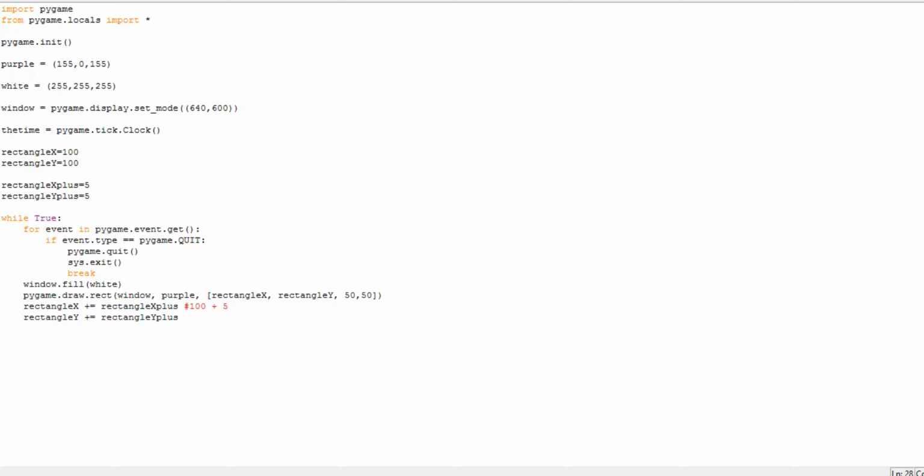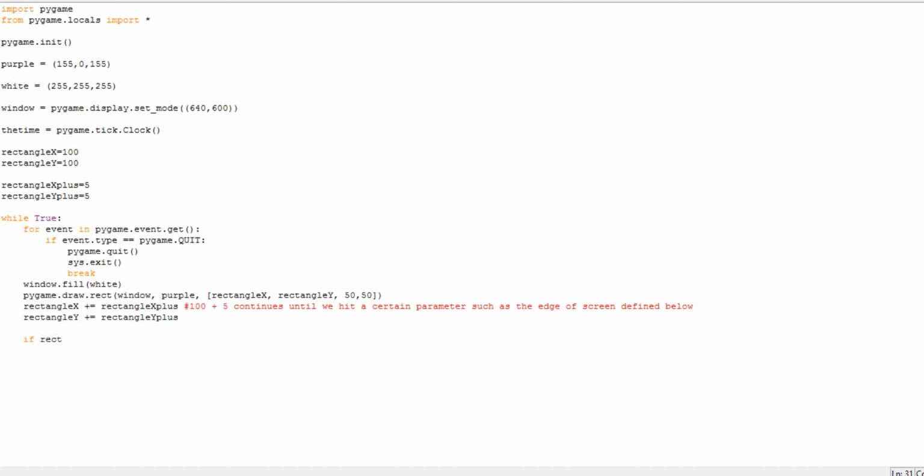Plus 5 continues until we hit a certain parameter, such as the edge of the screen defined below. So this is where we define when we want the rectangle to bounce off the screen. We'll have an if statement.